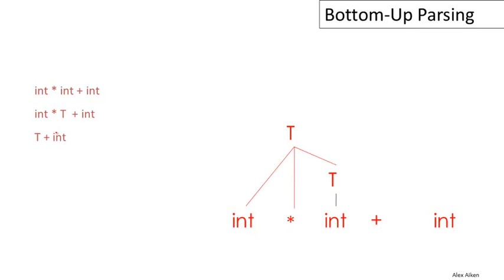In the next step, we go from int times T to T, and so int, times, and the subtree rooted at the other T become children of this non-terminal T. You can see we've taken these three subtrees here and pasted them together into a larger tree. As we go through the parse, bigger and bigger portions of the original input are going to be pasted together into larger and larger trees. The next reduction takes the int at the far end of the input and reduces it to T. And that gets reduced to E. Then at the very end, the three remaining subtrees are all pasted together into one parse tree for the whole thing with the start symbol as the root.